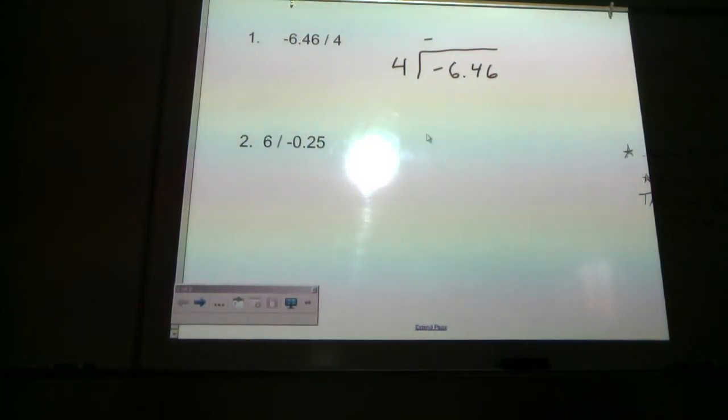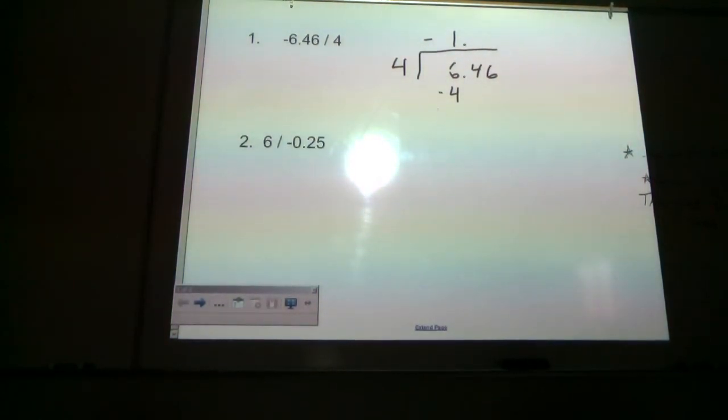All right. Now that I know that this answer has to be negative, I actually get rid of this piece right here. So now I'm going to go through, and I'm going to say, how many groups of 4 will go into 6 and 46/100? How many groups of 4 will go in? And so I look at that. Will 2 groups of 4 go in? Well, what is 2 groups of 4? 8. So 8's too big for this number, so it's only going to be 1 group of 4. So I know that it's for sure 1 whole number will go in there. Is that correct? And 1 times 4 is 4.